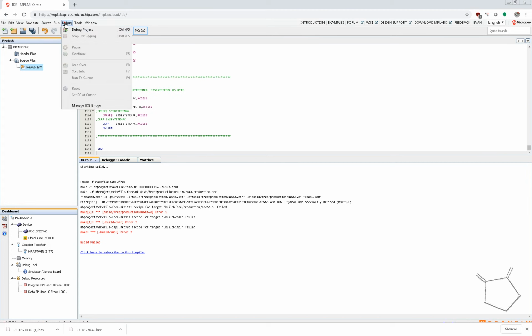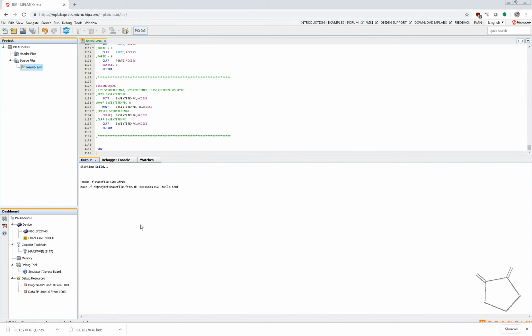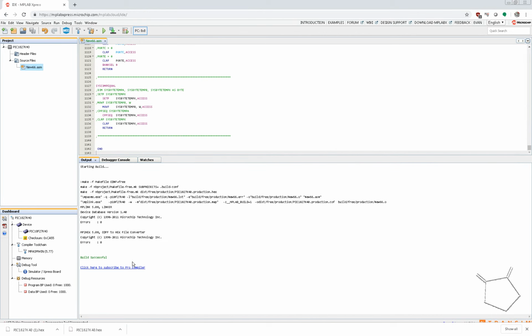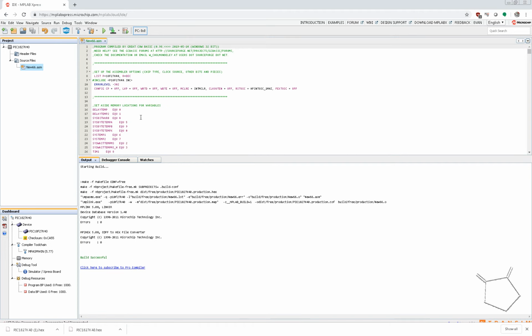So here goes. We're going to debug the project. We're not, we're going to build it. That's what we're doing. So building it, and it makes it successfully, and that's great because all we're getting here is 0 errors. So let's just look at where we're going. I'm just going to comment out that error -302. I'm just going to build the project again, and you see nothing because I need to clean it, I guess.